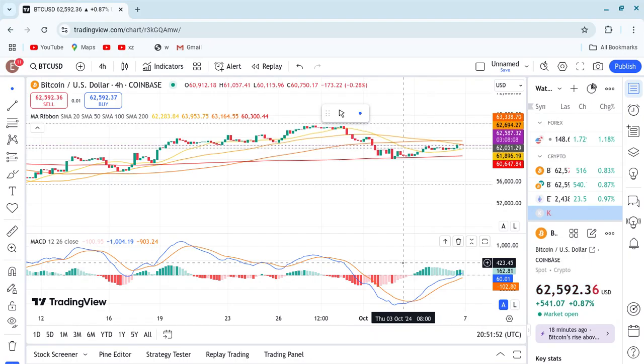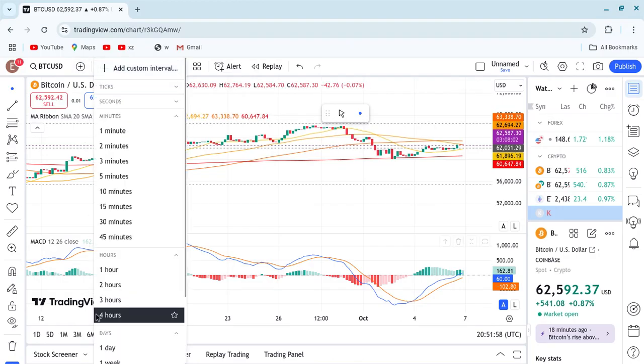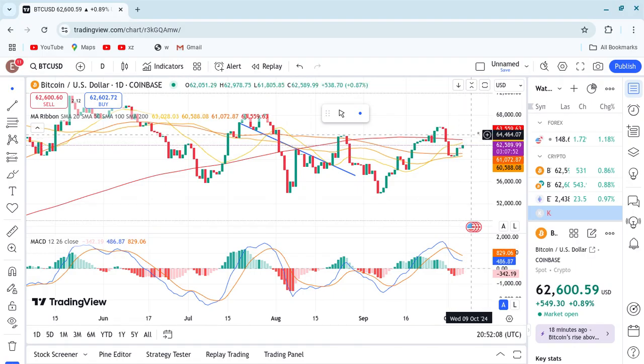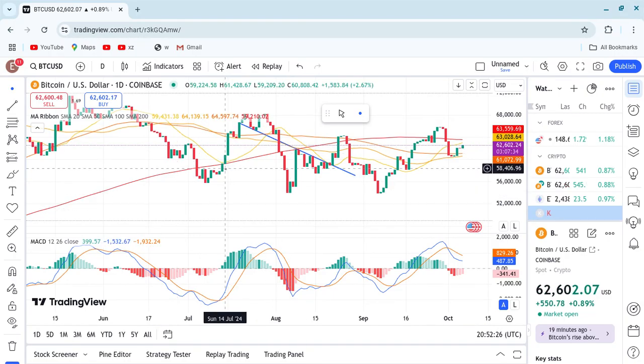The MACD over here is telling you Bitcoin is ready to rip. We saw most of the coins like this one rocketing. Remember, Bitcoin will close above 63,500 today or open there — I hope by the next few hours it will push somewhere and open above the 200 moving average by tomorrow. That will be huge.